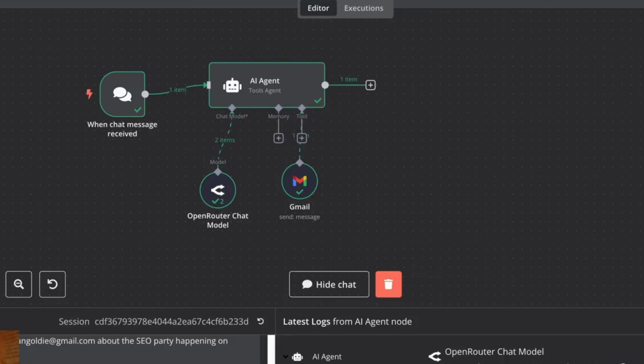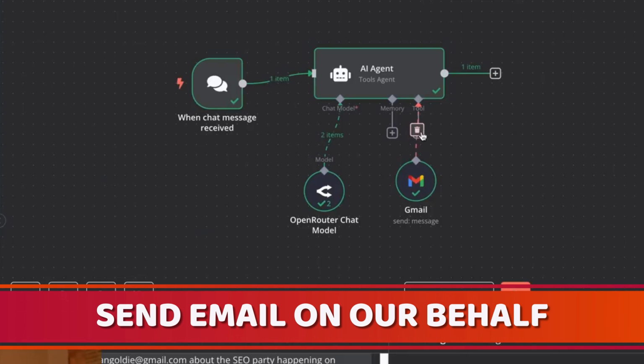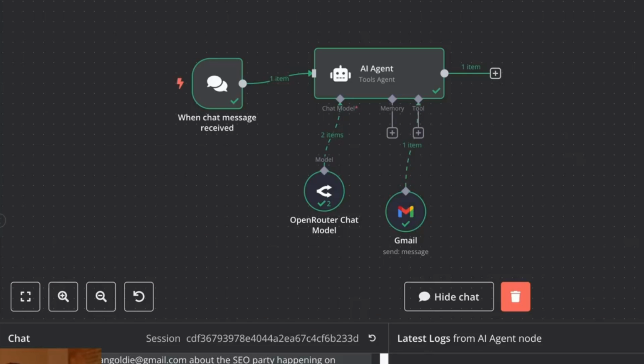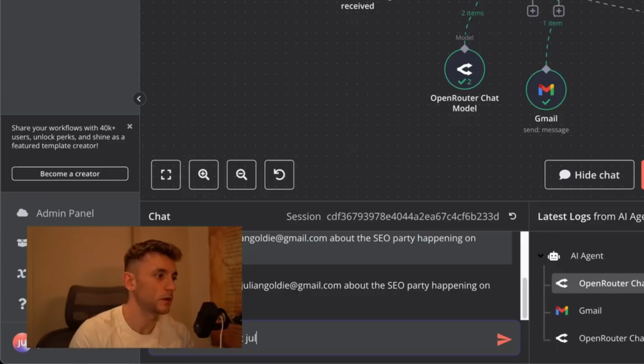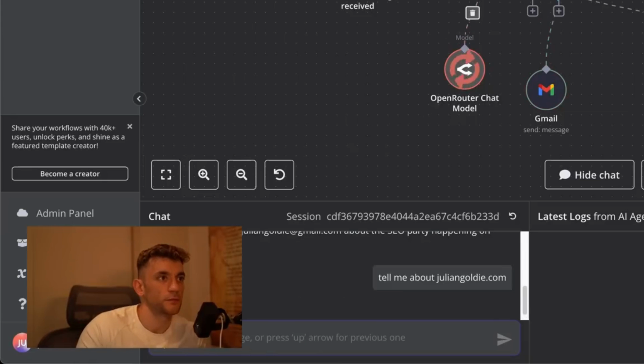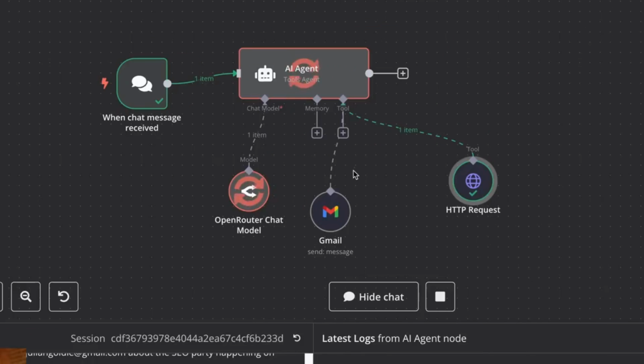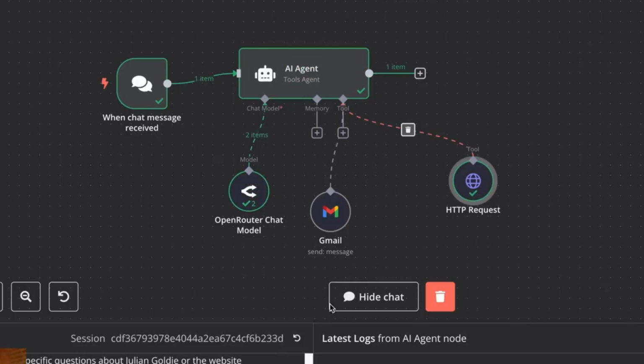And so we've got this assistant that can now just send emails on our behalf. And so that's really how easy it is to build out AI agents. Really easy stuff. We can also, for example, set up an HTTP request over here. Then I can plug in my website, and we'll say, tell me about Goldie.com. That's running the AI agent over here. Now it's using the HTTP request and it's scraping live web data as a tool to get information from there.